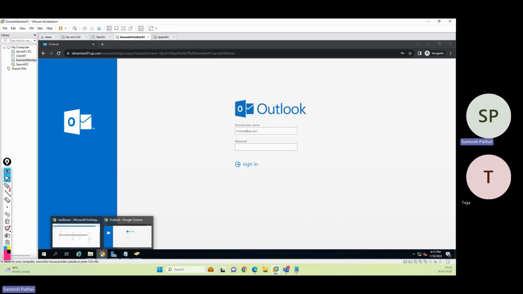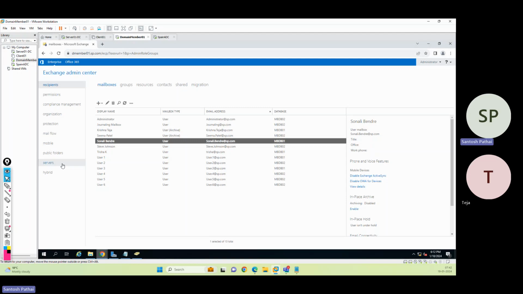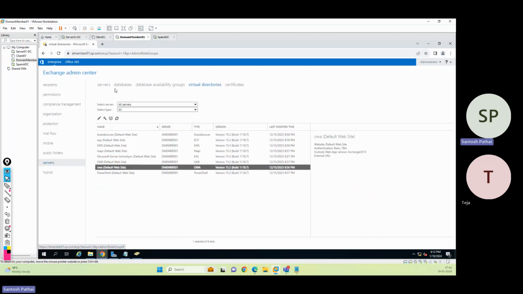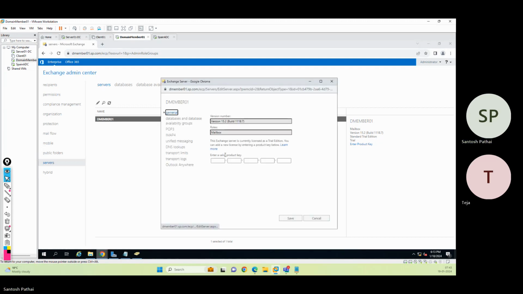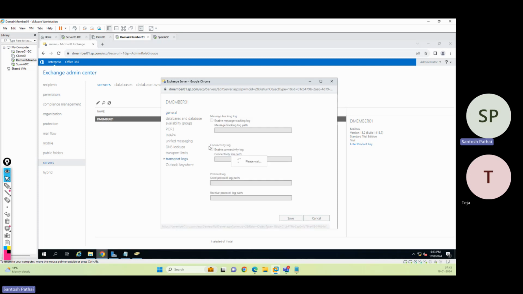Now let's move ahead. If we go to servers, I'm having at present only one Exchange server. On this Exchange server, if we navigate to properties and go to transport logs, my transport logs are enabled, and this is the path.